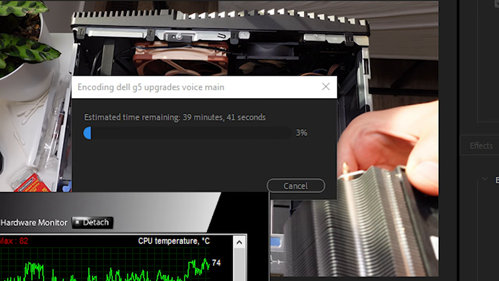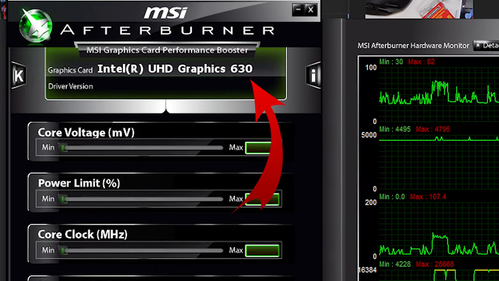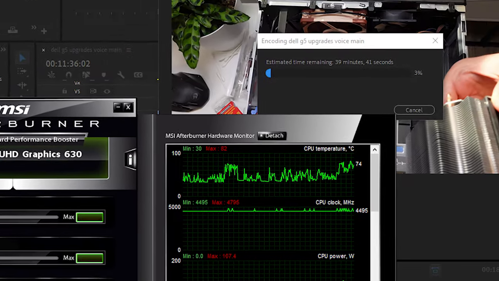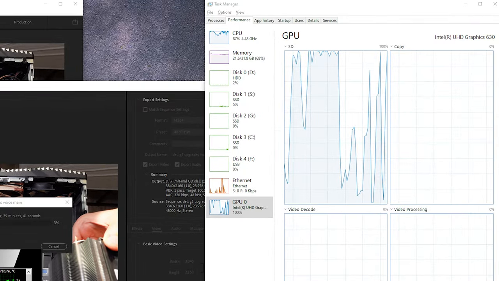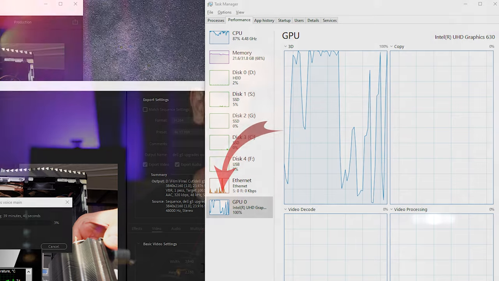So if you don't have an NVIDIA card, maybe you got an AMD instead, then having QuickSync is extremely helpful. And even if you do have an NVIDIA graphics card, it's going to be very handy to have when you want to work both the video card and the QuickSync technology in tandem.